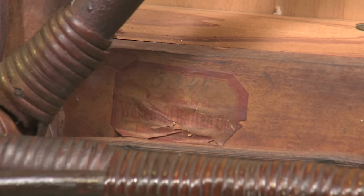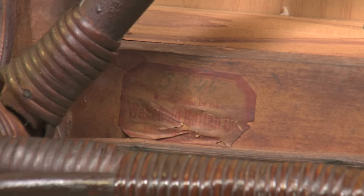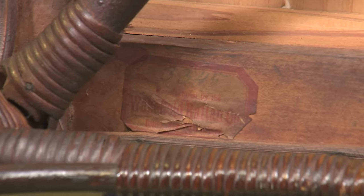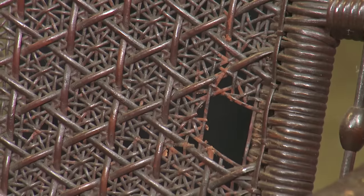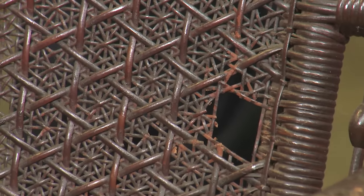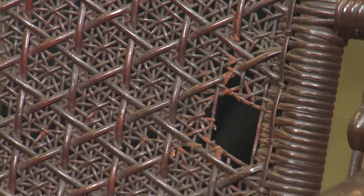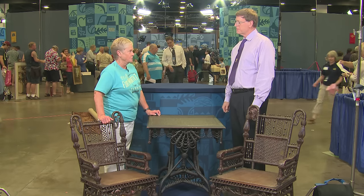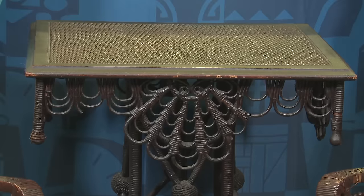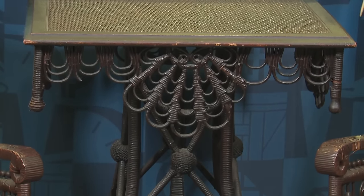I was trying to clean it up. I turned the chairs upside down, and I found the original labels underneath both of the chairs. I know there's some damage, especially on that chair, and I've talked to repair people, but after I decided to come to the Antique Roadshow, I had seen so many shows where people had done repairs to stuff before the show and they regretted it. So I decided to wait until after the show before I decided what to do.